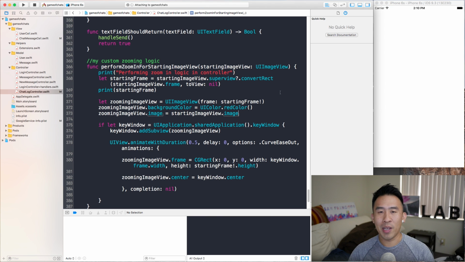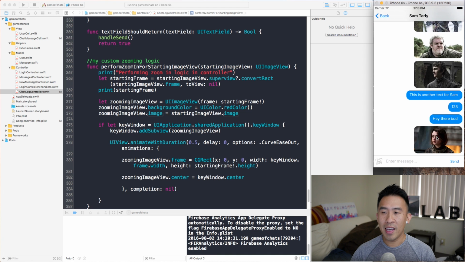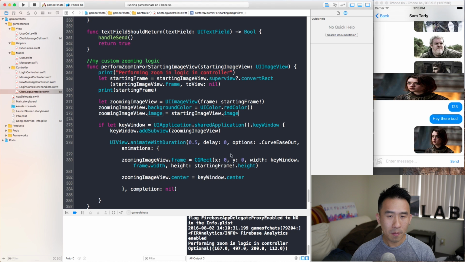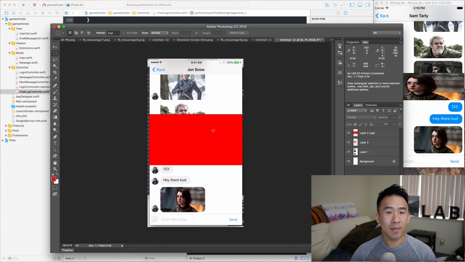So instead of the red, we'll actually get the image that we're trying to zoom. So we'll do that, and we get that. So you notice how the image is kind of squeezed, right? And that's because the height is not correct. So the correct height is actually derived from the calculation of similar rectangles again.